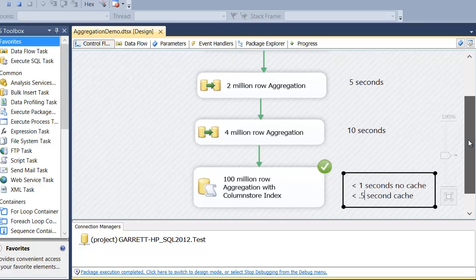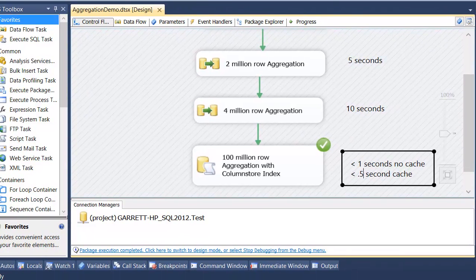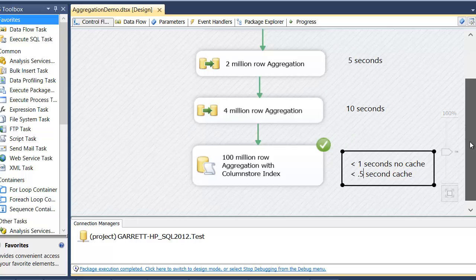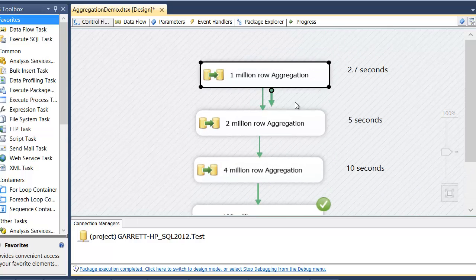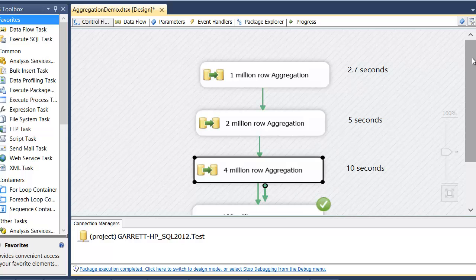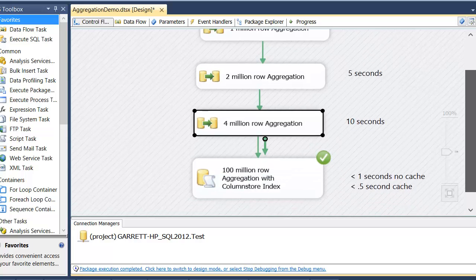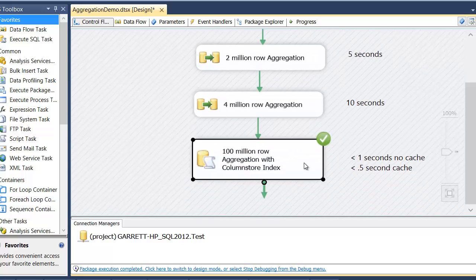Hopefully, this demonstration will help you understand the difference between processing data asynchronously with integration services as seen above in these three examples and the linear relationship that entails, and being able to use the database engine to perform these asynchronous type of operations.